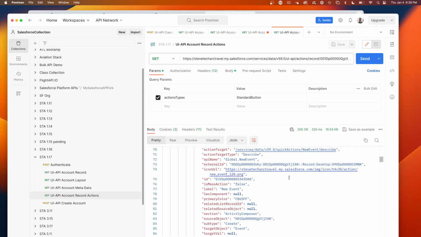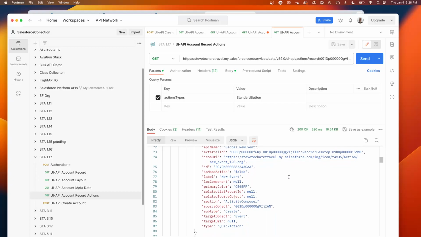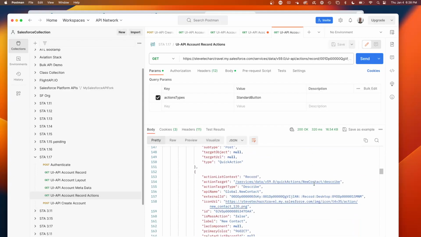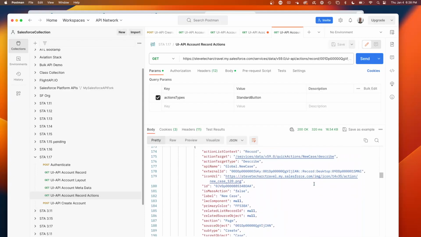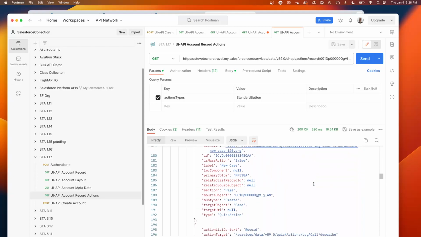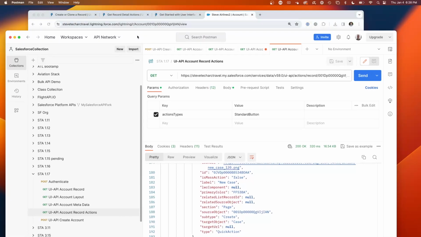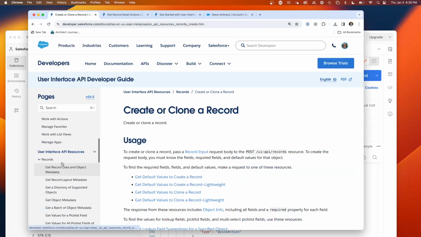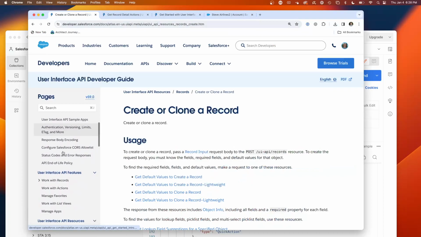And with this information, I can actually, through a different API, invoke these actions as though the buttons were pressed. So this gives me the power to be able to see all the possible capabilities, and it does respect the user permissions, field level security, record level security, because it is coming as though the user interface had displayed it.